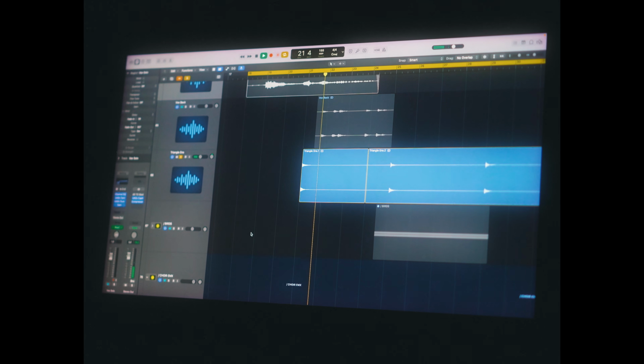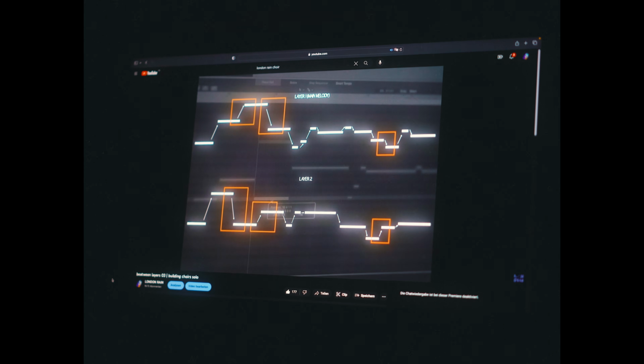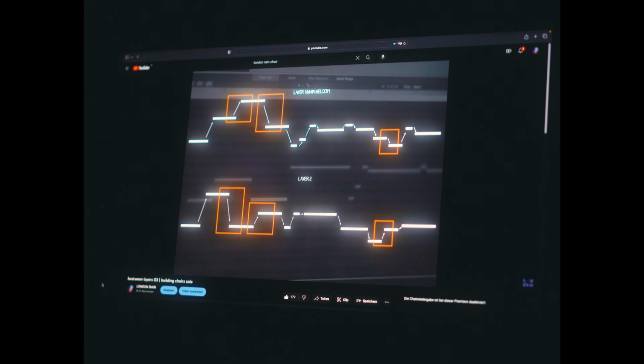To transition into the next 4 bars, I played in a triangle. I also sang in a choir, which is mainly doing the chorus of the piano. I got a lot of questions about how I do my choirs, and I actually already did a video specifically on that topic a while ago.